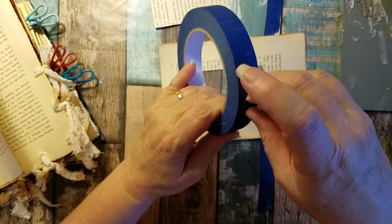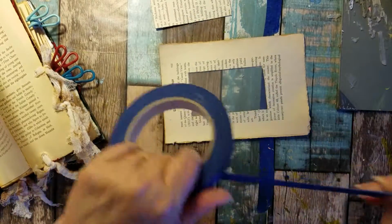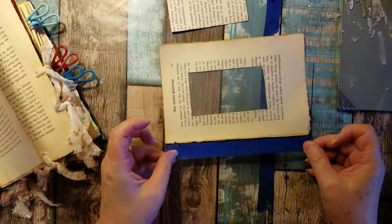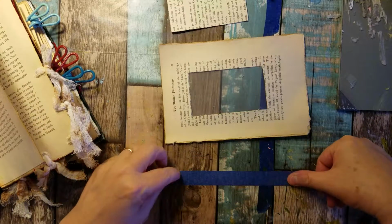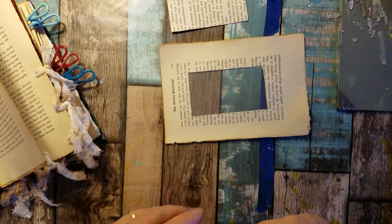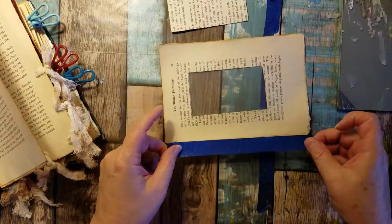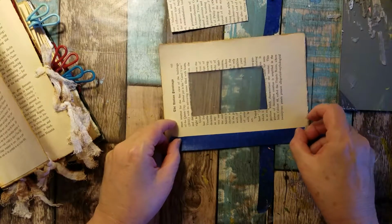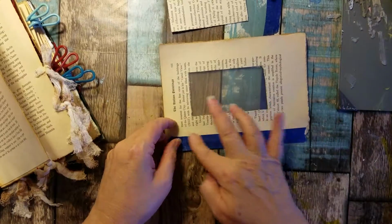Gotta find the opening. There we go. Don't worry about it being larger. You don't want it too much smaller, but right now it's okay if it's a little bit larger. Okay, that's not so bad. I almost got it the same size. You only want to put it half on.